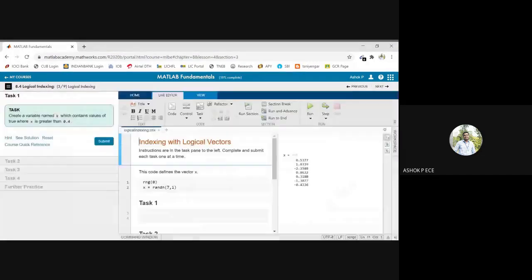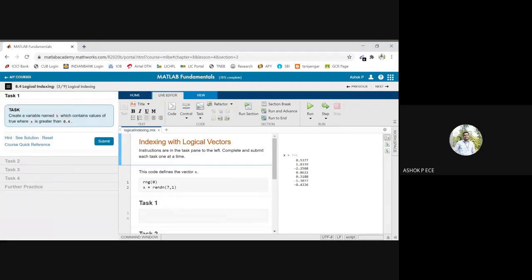I hope the example was clear. So we are comparing the values above a particular threshold and we are making it as 0 or 1. That is what is being done. That is called logical indexing. Elements satisfying the condition will be marked as 1. Elements not satisfying the condition will be marked as 0. And when you multiply the logical vector with the given data, you can extract the elements accordingly. That is the meaning of logical indexing. Logical means you are comparing with some logic and making the answer 0 or 1.